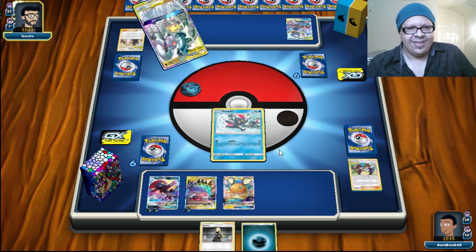And we whiffed. We also did not get a stadium either, so I think he just wins with a snipe. If he gets the Naga, of course. He needs to find the Naga first. He already has GX'd. So I have to give him something that he can't Oko. Can I win with this thing? I didn't find any more beast energy.